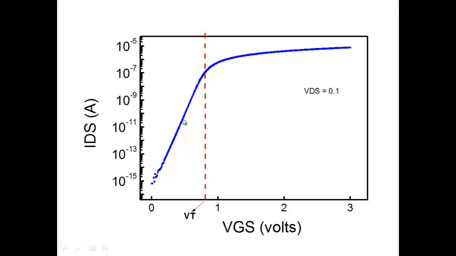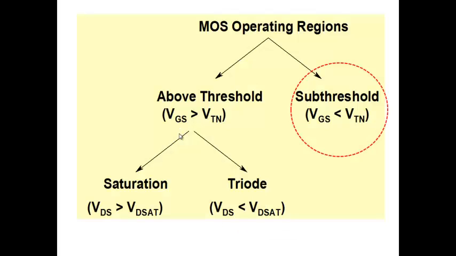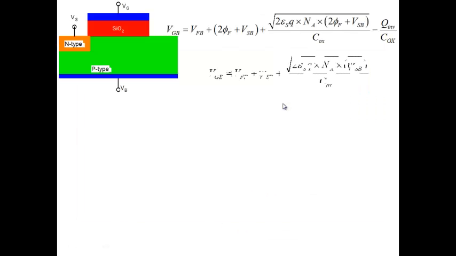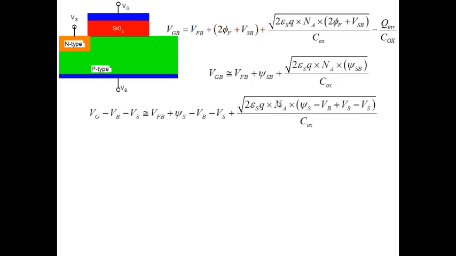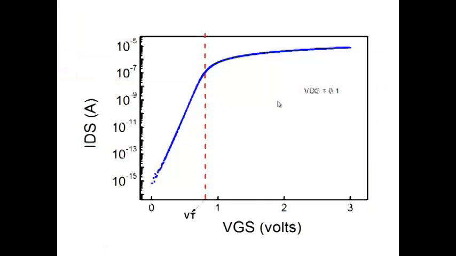If this slope is very high, what would you expect for a given VT? Off-state current would be smaller. If the slope is low, it's going like this here, the off-state leakage becomes very high. So you know that the slope that I'm talking about of this characteristic is a very important parameter here. All right. So we're talking about subthreshold here. And so what we want to do is calculate what that slope is. How much is this particular slope here?